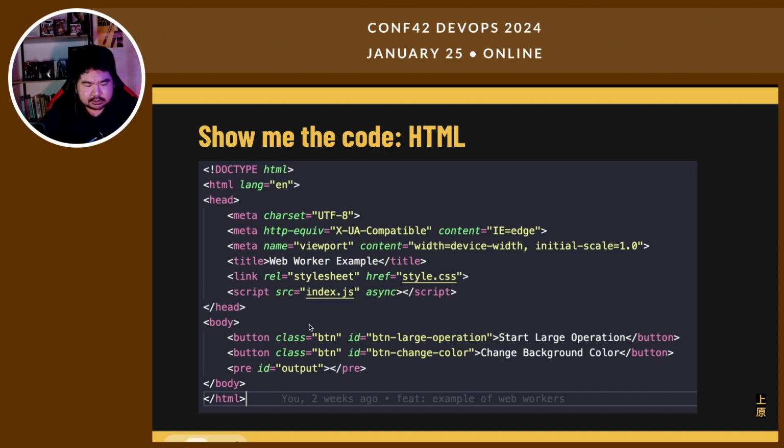We have three elements here: two buttons. The first button will start a large operation, and the second button will change the background color of our page. Okay, and this pre tag is where I will print the result of the large operation.